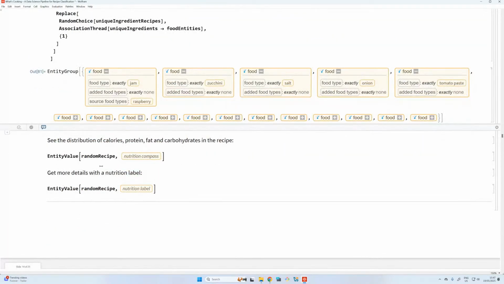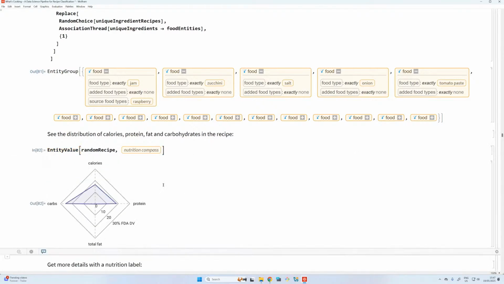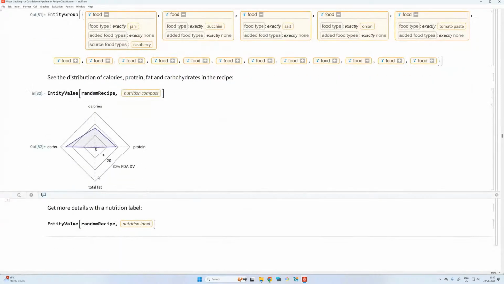Now let's see the distribution of calories, protein. This one doesn't have any fat, but has a lot of carbs and some reasonable protein and some reasonable calories. Sounds like a very healthy food.